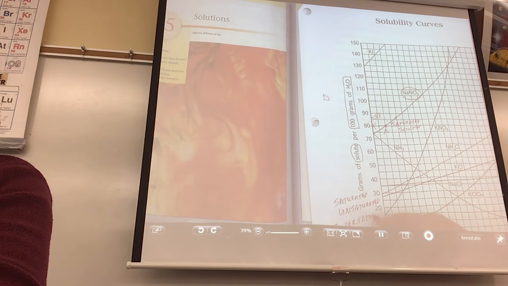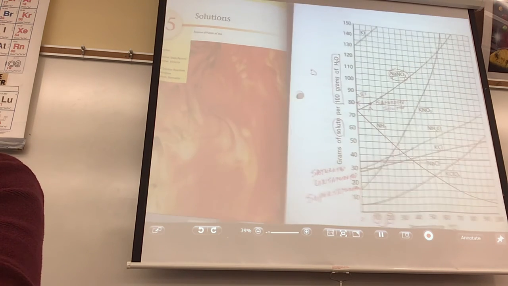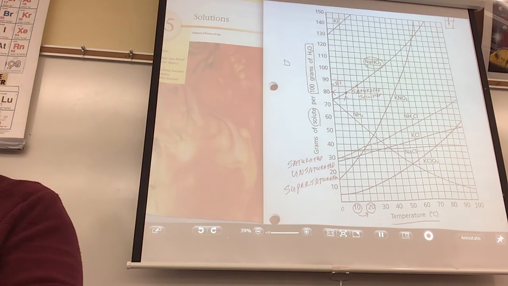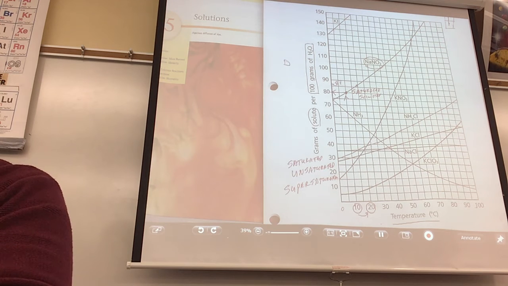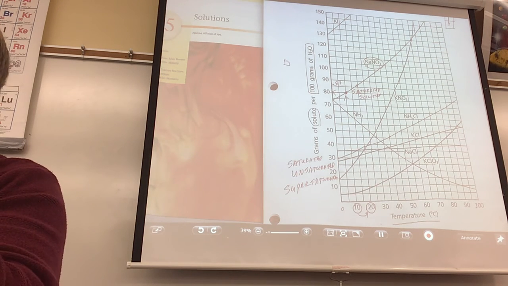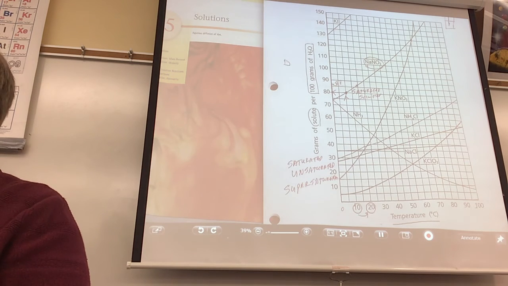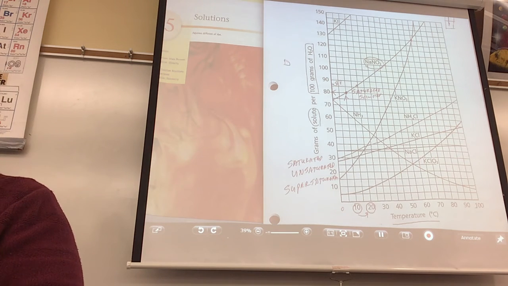Supersaturated. Now, supersaturation is difficult to obtain, but you can do it. Here's what happens to that solution that's supersaturated. I'll show you a video tomorrow, where you take a supersaturated solution, and you're not supposed to be able to do that. The graph says you can't do that. Well, I'm doing it. And what they do is they'll throw a single crystal.